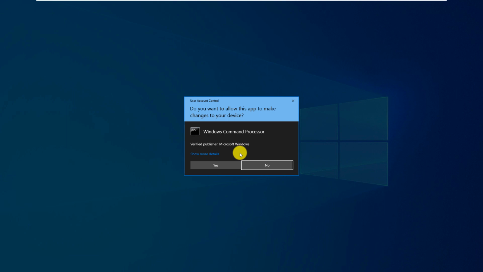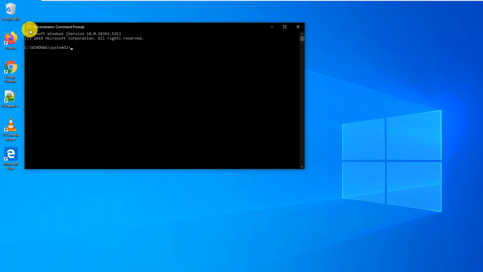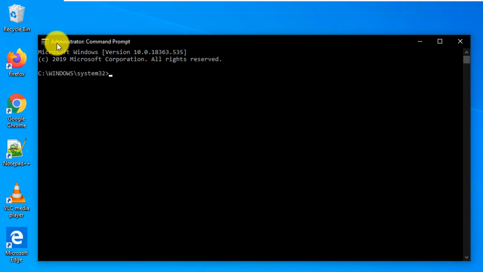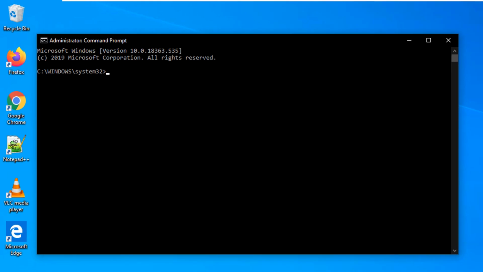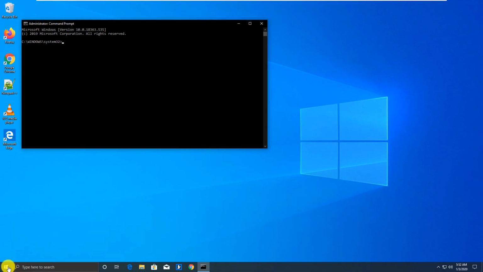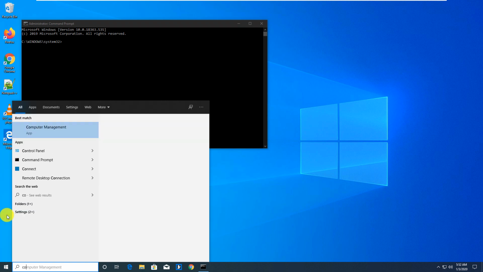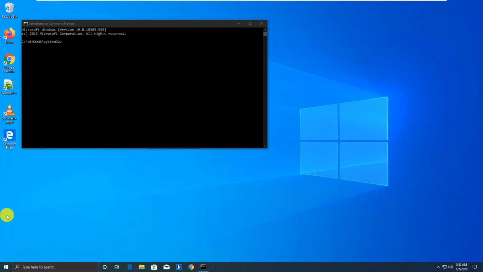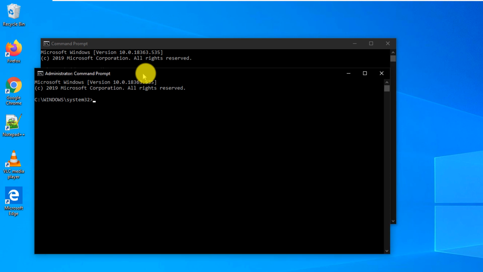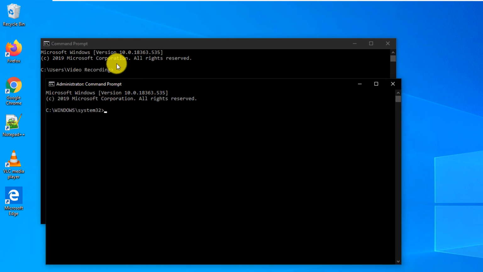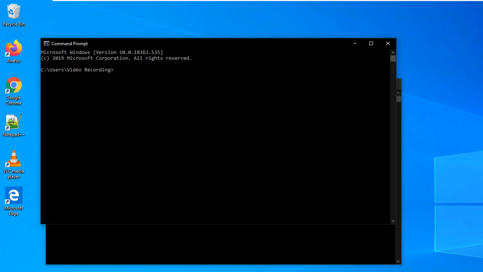Windows prompts you, are you sure this is really what you want to do, because this provides this command window administrative permissions. We click yes here, and you see that in the upper left corner, it shows Administrator: Command Prompt right here. And this is a good way to differentiate between a regular command prompt, which we're just going to launch to compare. So we type it again. And you see there are 2 command windows. One is Administrator: Command Prompt, and another one is just Command Prompt.